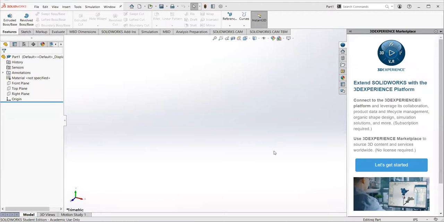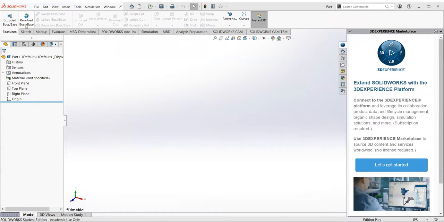Hello everyone. Today we will cover Chapter 4, Basic Solid Modeling, Extrude and Revolve. In this lesson, we will cover a new feature for Extrude, and we will also introduce the Revolve feature. As well, we will use these components later for an assembly for the chapter that demonstrates the assembly.